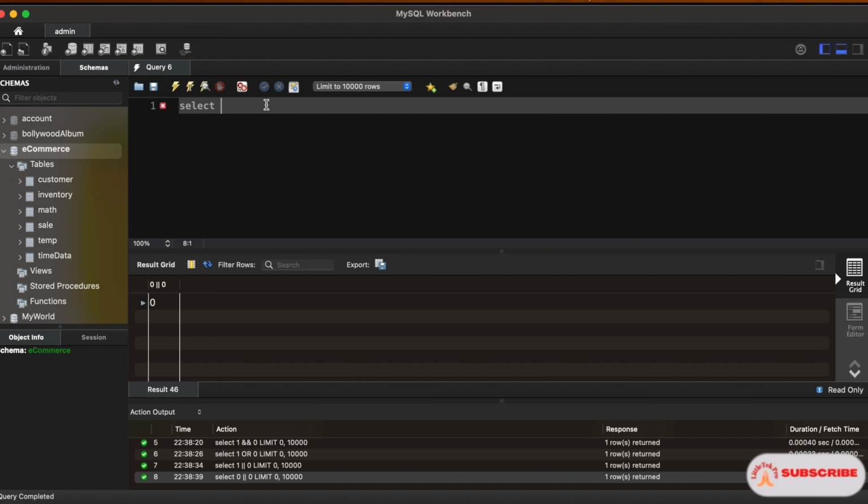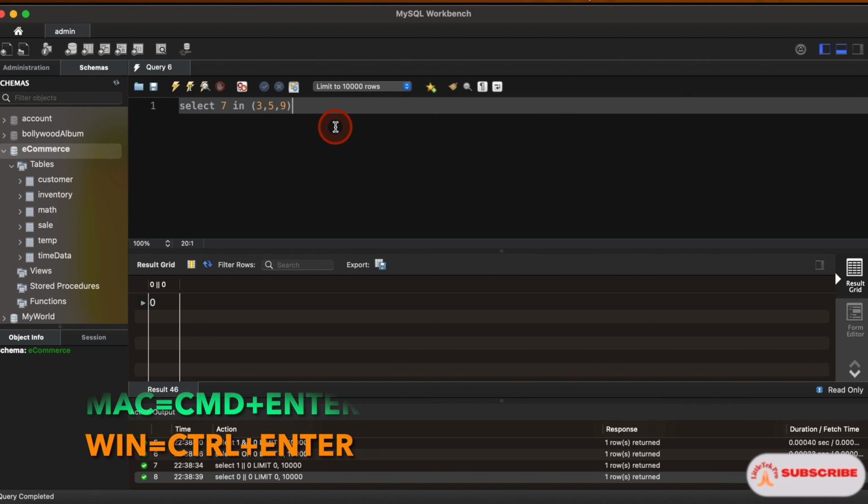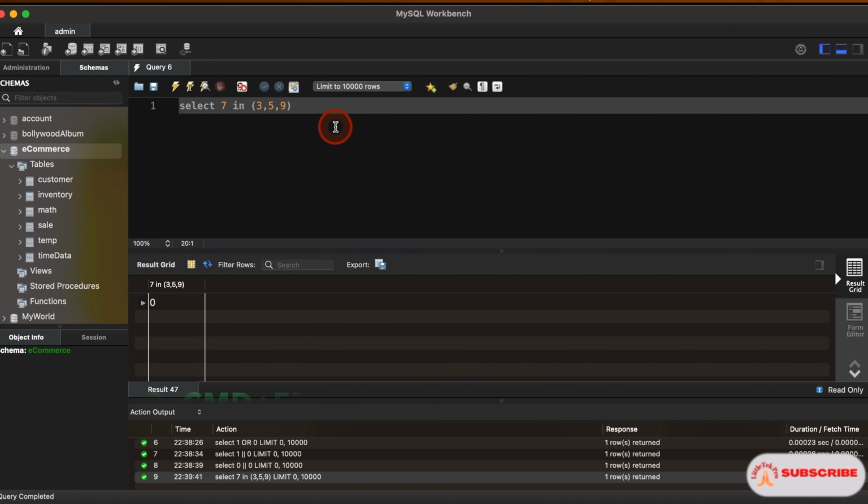I'm going to find 7 from the set of values, so IN, and I can say 3, 5, 9. Now 7 is not present in that set, so it should return 0. If I execute this, it's 0. If I say 5, it's going to return 1 because 5 is present there, right? You could see the 1.